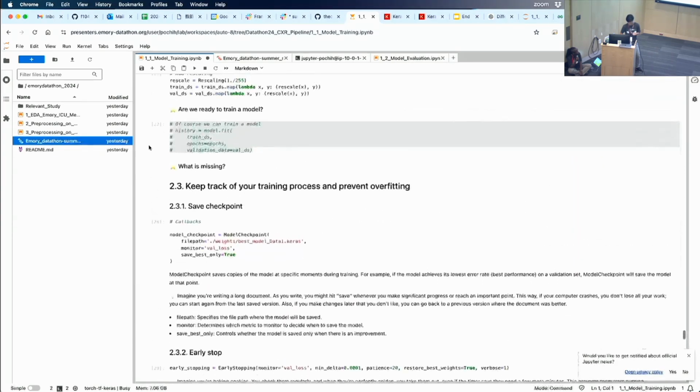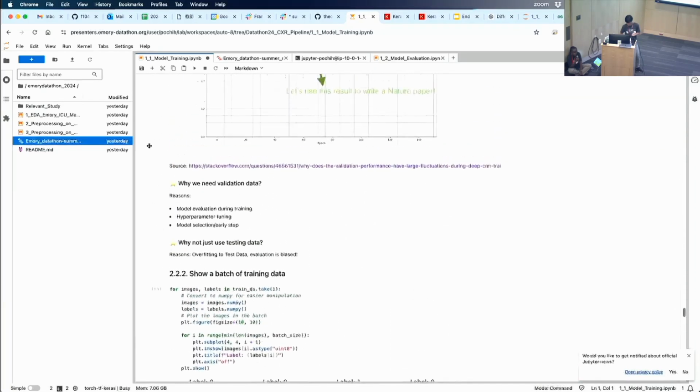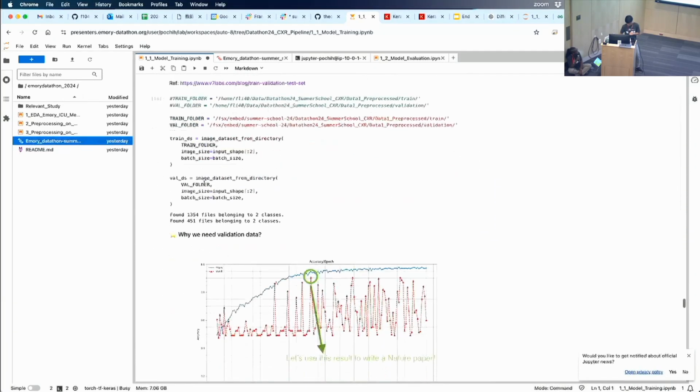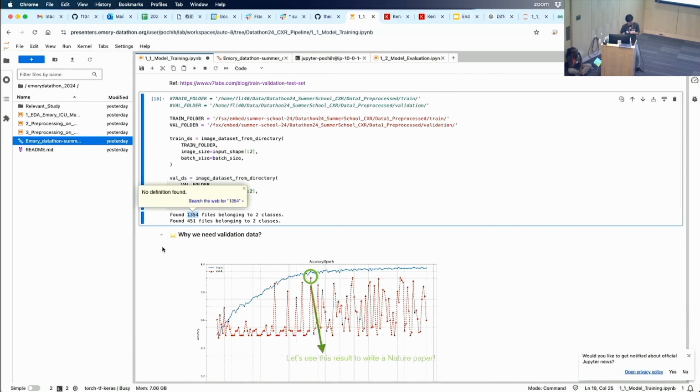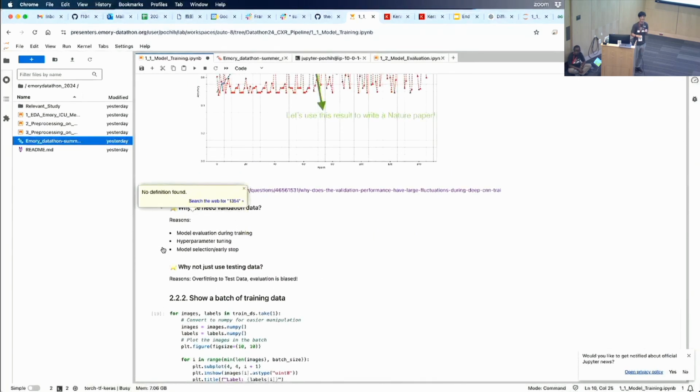Yes, that's right. If you go back and see how many training data we have, 1,300 something, and our batch size is 16, so 1,300 divided by 16 would be around 85.